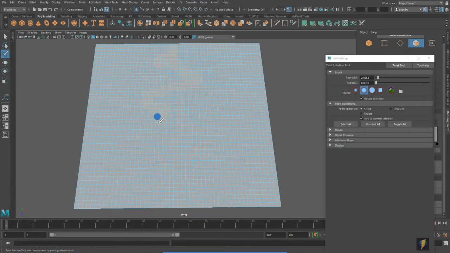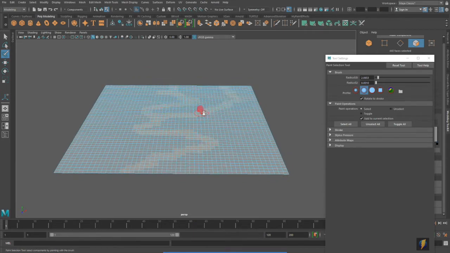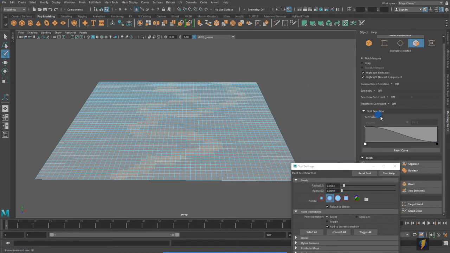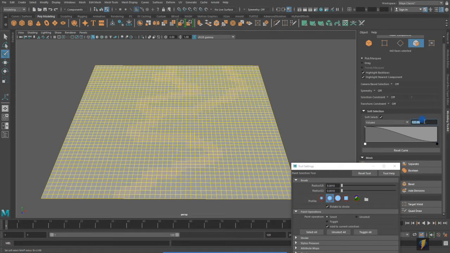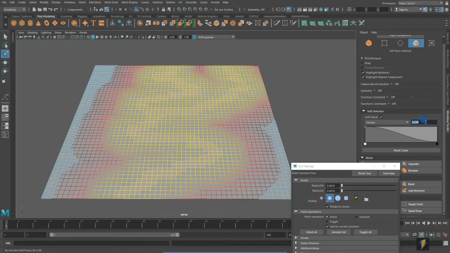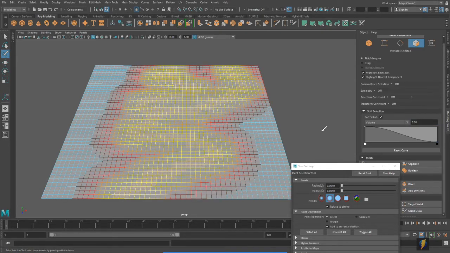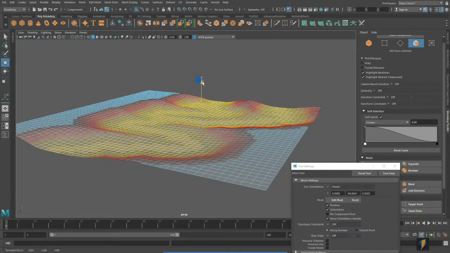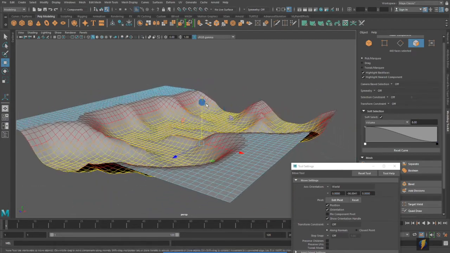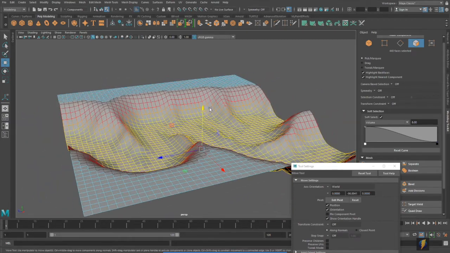And I'll make this kind of meandering selection here. Maybe make it branch off like this. And then I can turn on my soft select and maybe change its effect. I'm going to manually type in the value, I think. Find a good value here. This could be good. And with soft select, then I get a softer effect when I move my selection down.